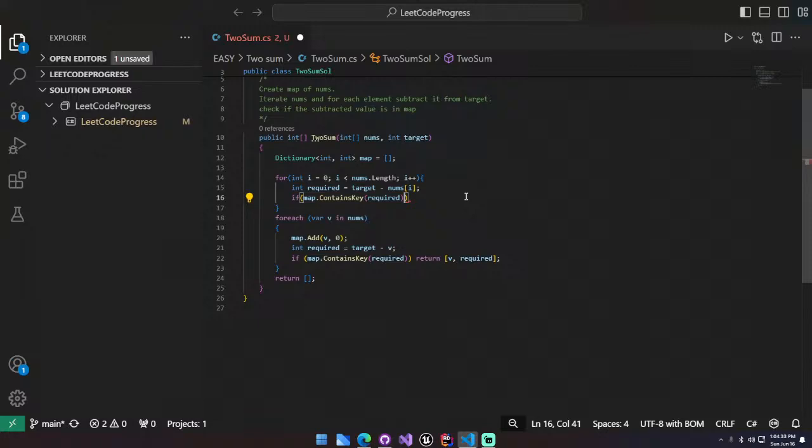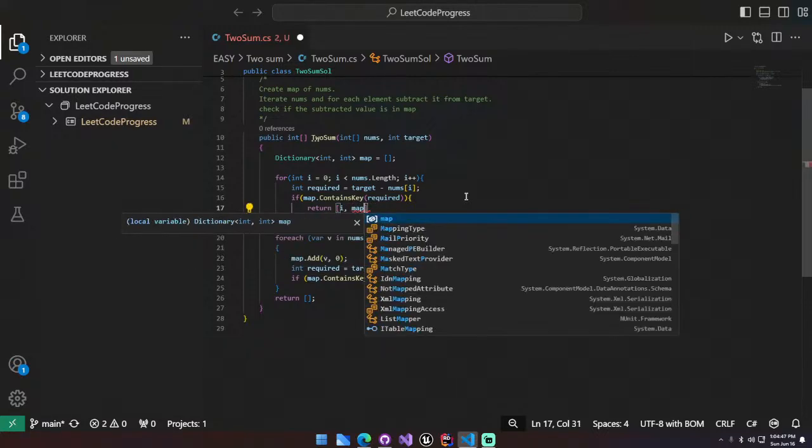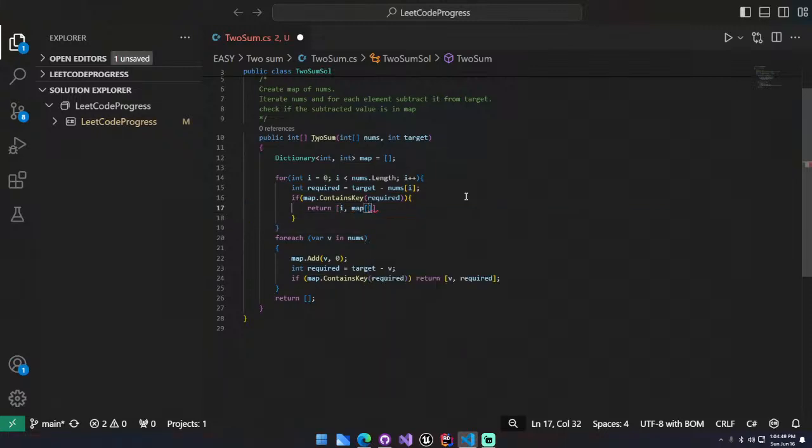Then we return the index: i, comma, and then the map value of required. Perfect.